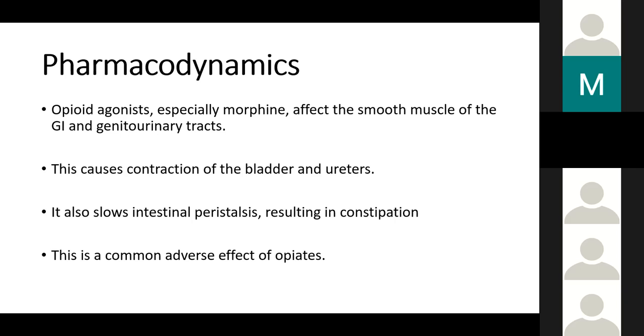So constipation is actually a very common adverse effect of the opioids. And so in the clinical setting, you realize that if a patient is in severe pain and is on morphine for a long time, we would usually prescribe lactulose in addition. Lactulose is a laxative which helps to obviate the constipation effect of the opiates.